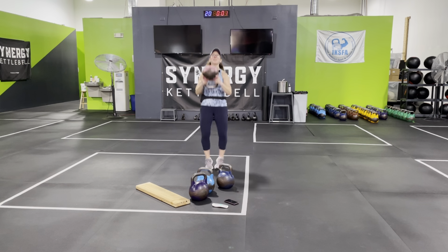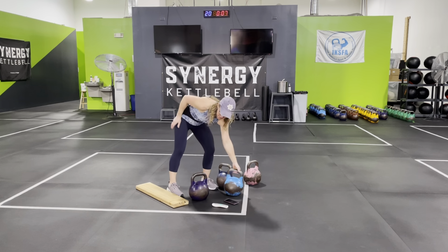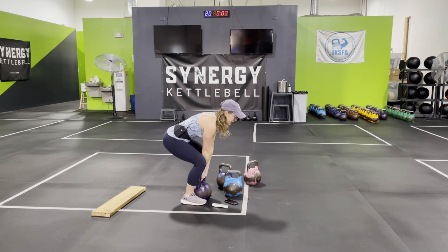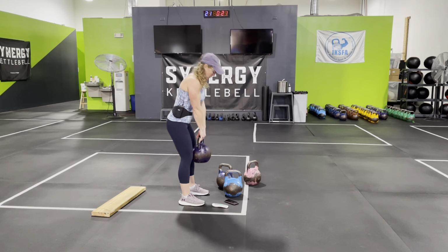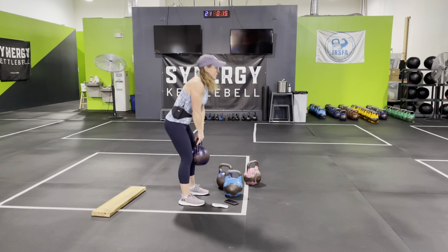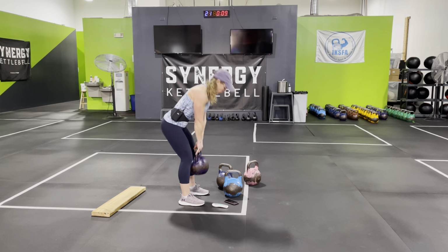Three, 2, 1. Oh, I'm glad that one's done. All right, RDL. 3. Not yet, sorry. Pick it up. 3, 2, 1. Squeeze the glutes at the top. Feel those hamstrings. Elongate, contract. Lats are active, shoulders are back.